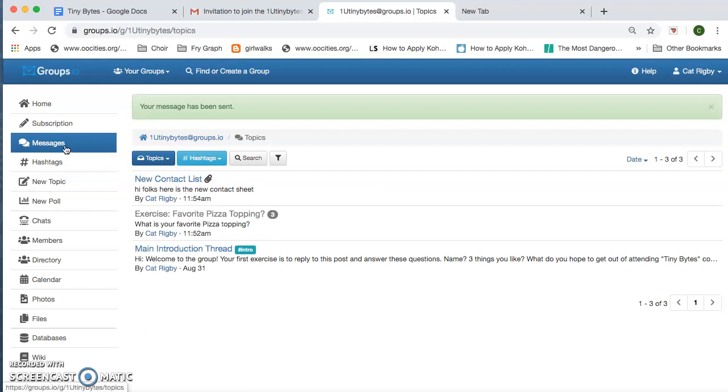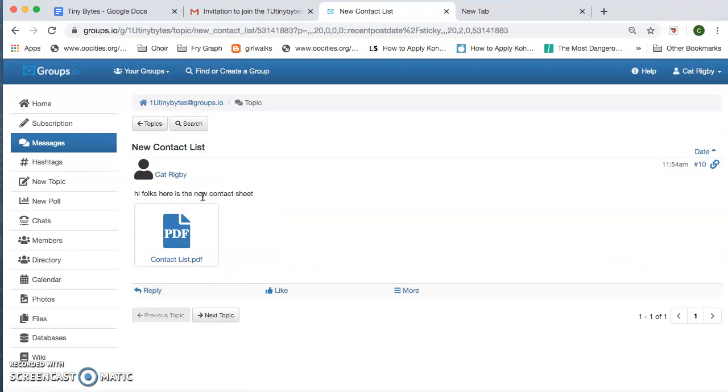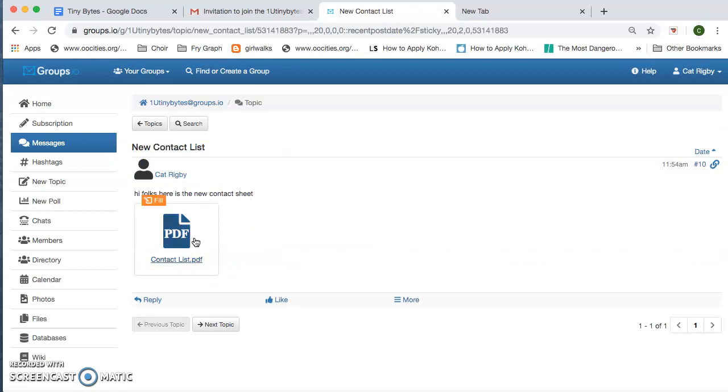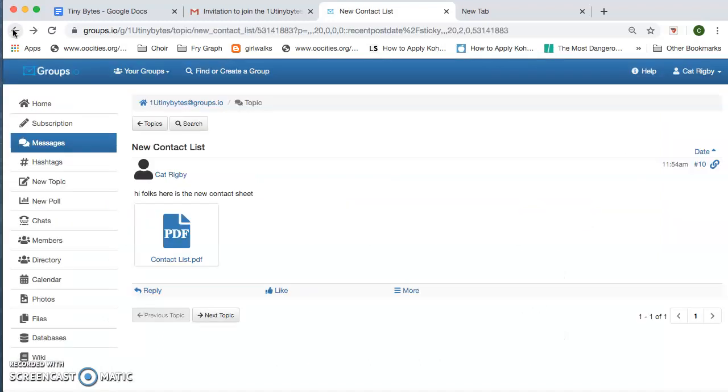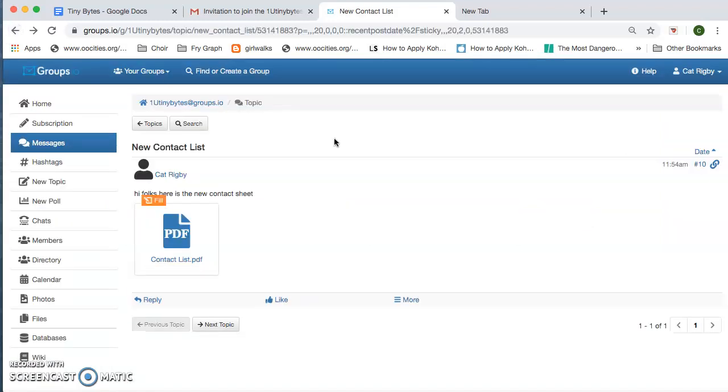And now when you look at the messages, you see this new thing has appeared on the list of messages. If I click on it, you see it's got an attachment, paperclip. If I click on it, it says, hi folks, here's the new contact sheet. I can click on this thing and it'll open the contact sheet, and you have a choice here to download it. If you wanted to download it to your desktop, you're not the person who sent it, but you're a member of the team, you want to grab the updated contact sheet. So that's how you send an email with an attachment.